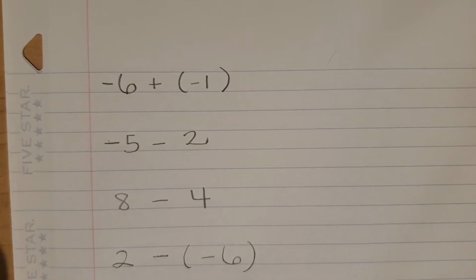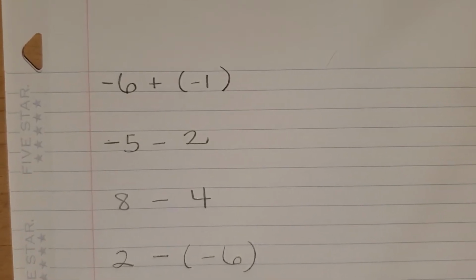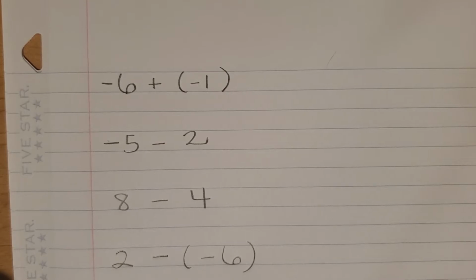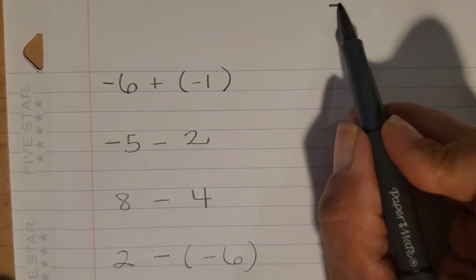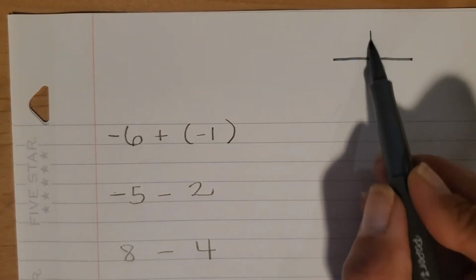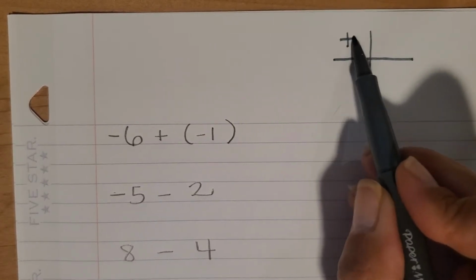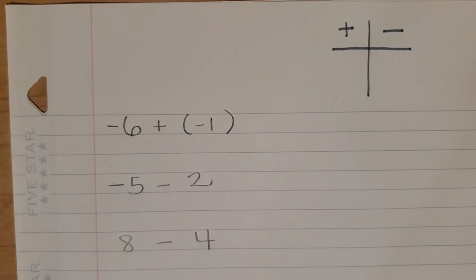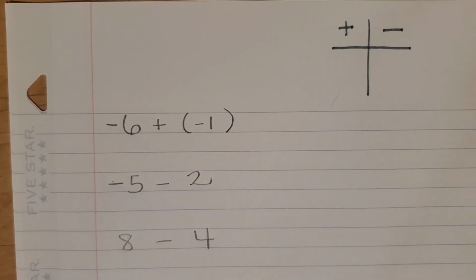Okay, in this quick video, we're just going to review once again how to add or subtract integers. And one thing you can do is you can think of having like a scoreboard. So you could think of positives going on one side and negatives going on the other side. And you might also want to consider looking at the terms.